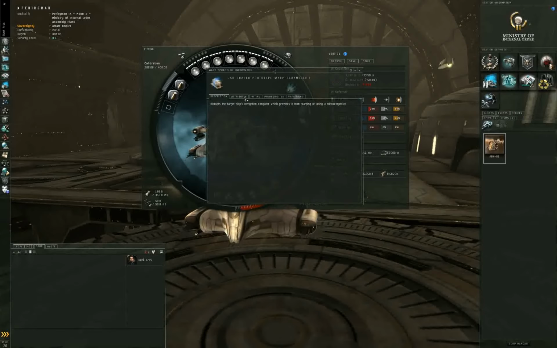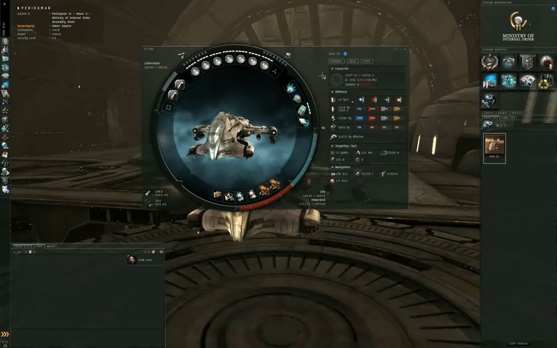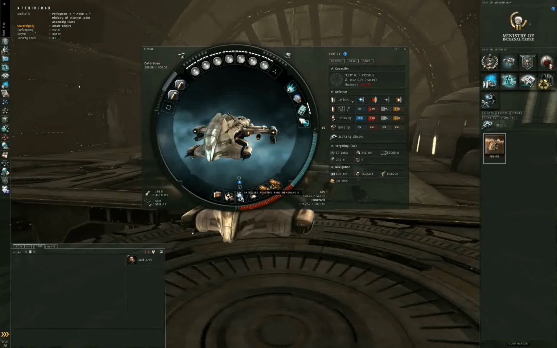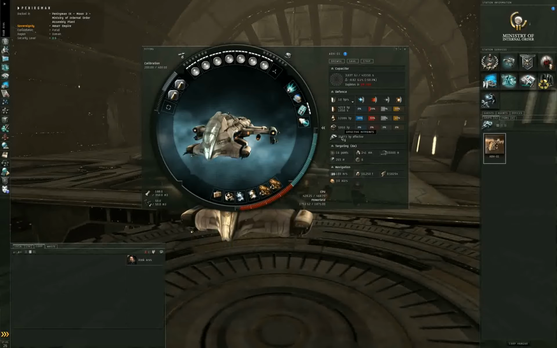I can actually check that real quick. Yeah, it's a little over 8.5 kilometers because of my skills, but it's basically 8, 8.5. So it's just a very close range brawler ship. 2 damage mods, 2 armor mods, 1600 plate and damage control 2. And if I wanted, I could actually put a newt or an energy vampire in here. It has a pretty good amount of EHP. That's without the damage control running, so that actually goes up quite a bit.